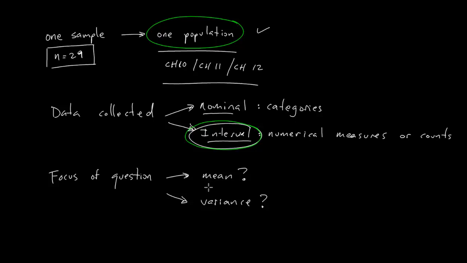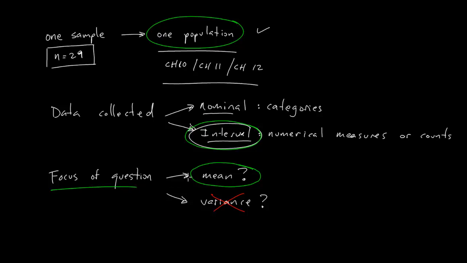Now, anybody who runs an advertising campaign and puts money into that advertising campaign is not going to be interested in changing how much variation their customers have in their spending. Instead, they're going to want to increase customer spending. And so we would say that they want the average amount that the customer spends to go up. So it's the mean that I'm focused on in this question.